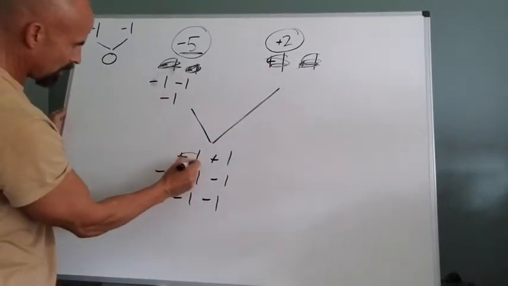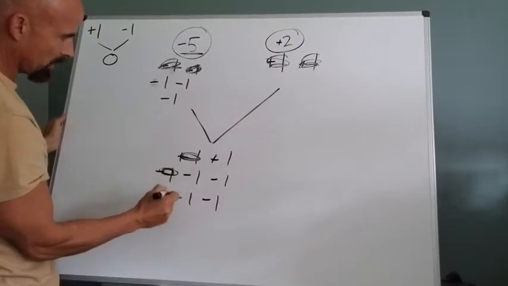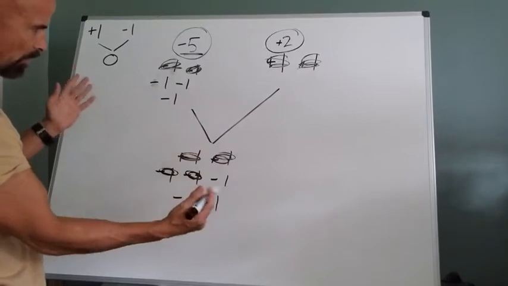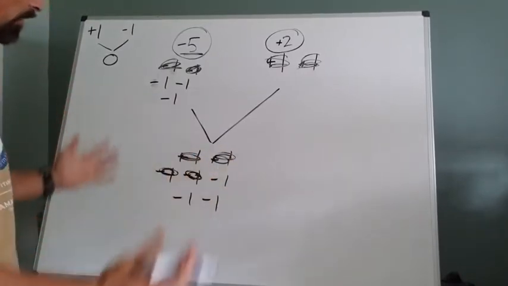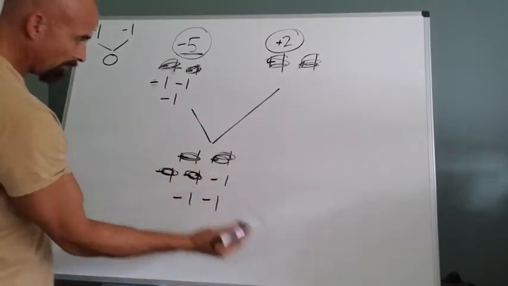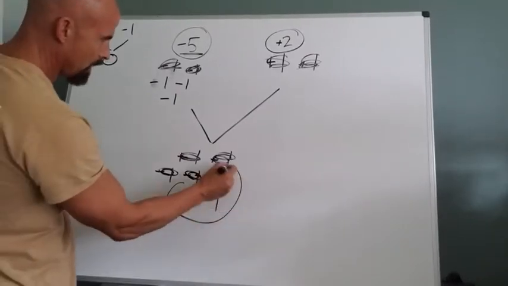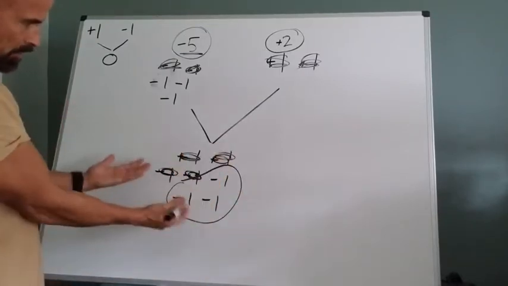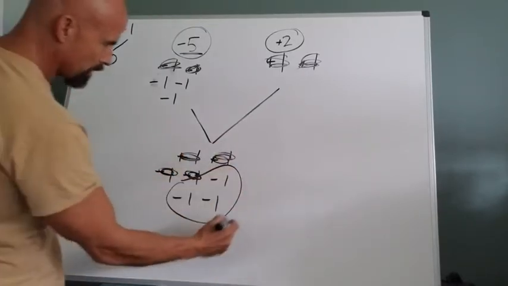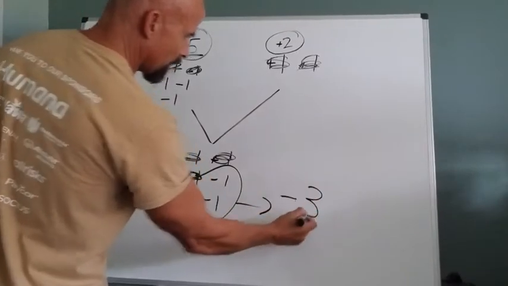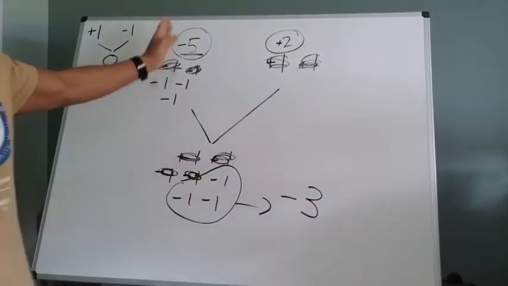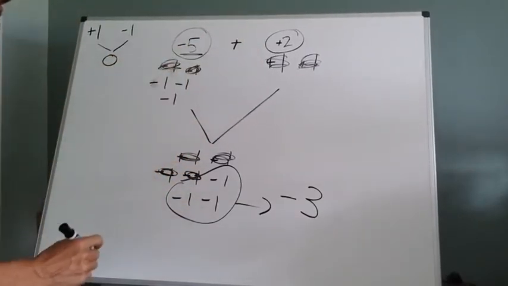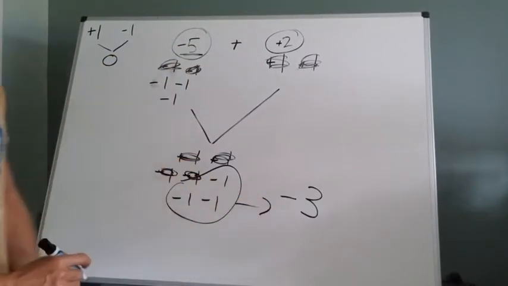Well, in this pile, just like I said up here, these two can cancel out. These two can cancel out, so these add up to 0, so they really just go away. These add up to 0, so they just really go away. All I'm left with in my pile is 3 negative 1s, which basically means if I just do the math on that, 1, 2, 3 negative 1s, just means negative 3. So when I add negative 5 plus positive 2, the end result is negative 3.